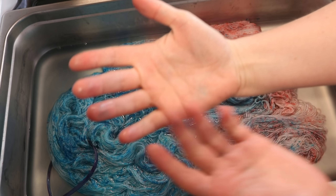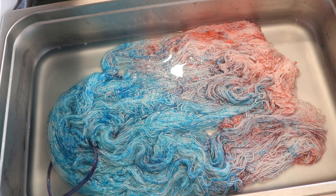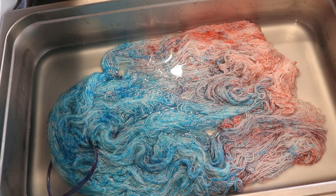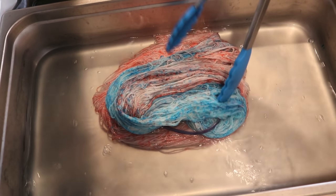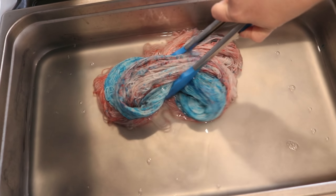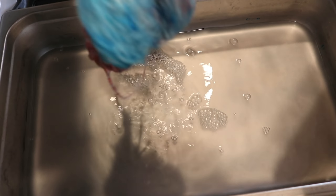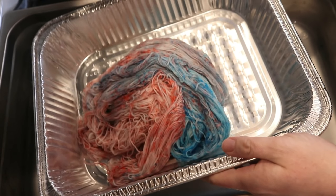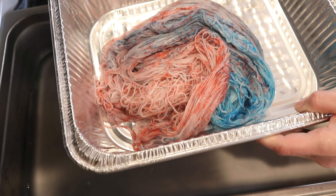You know what finally stained my hands, although ultimately not that badly? Rinsing out the vials — not the speckling, but touching it with damp hands. That'll stain you. Well, this was a fun, fast project. The water is definitely translucent now. I was thinking I might use it again for something else, but maybe not. Let it cool so then we can go wash it.